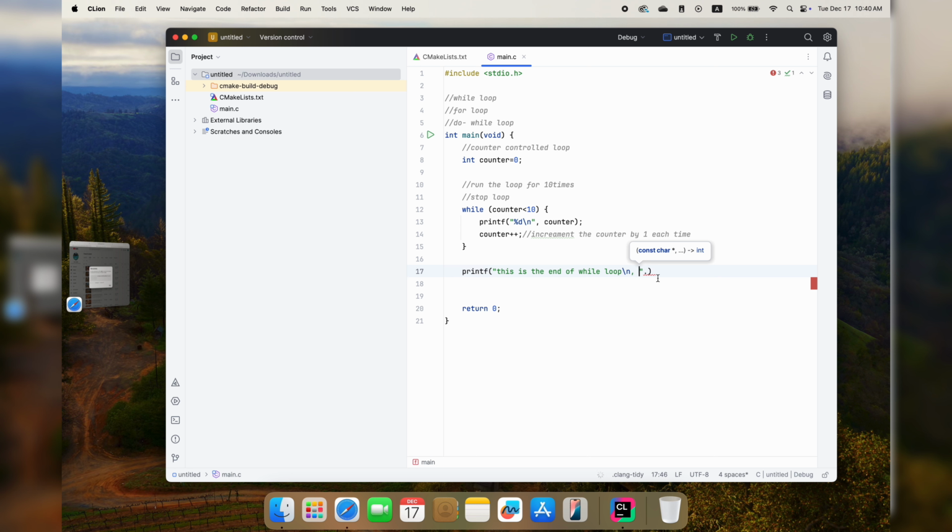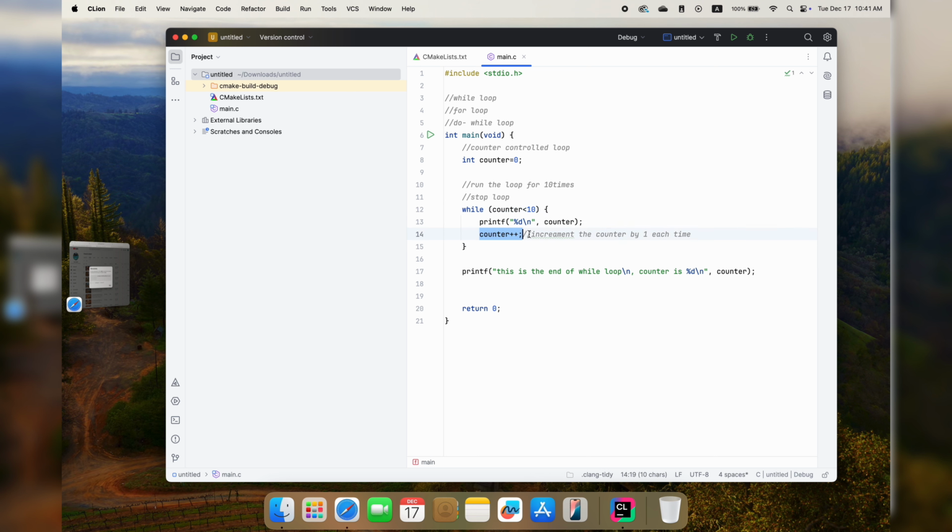And we can also print out the counter. It should be 10, because it will check the counter. The counter starts from 0, and it checks if the counter is less than 10. The first time it's less than 10, and it keeps going until we get 10.